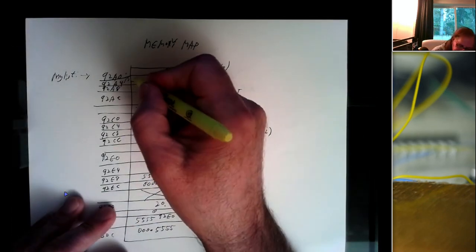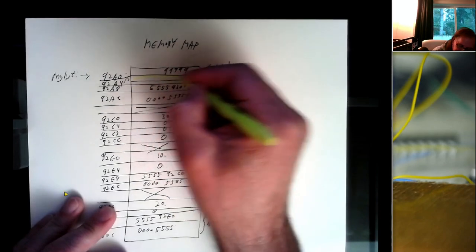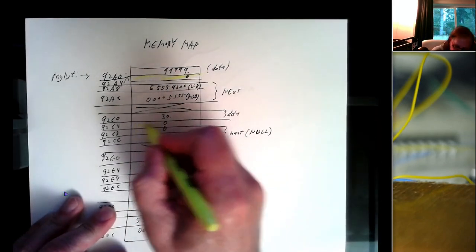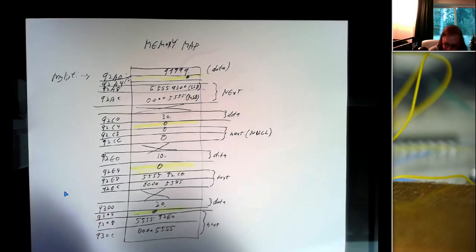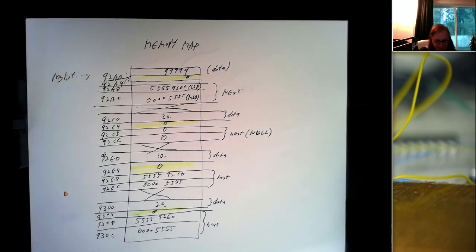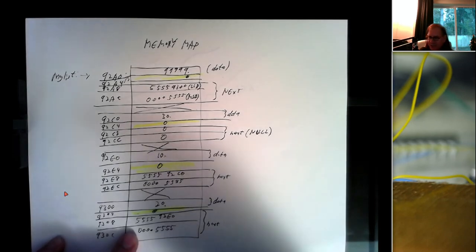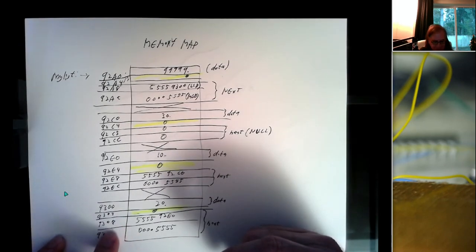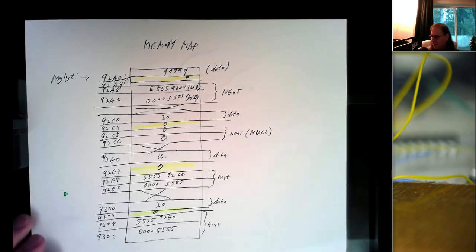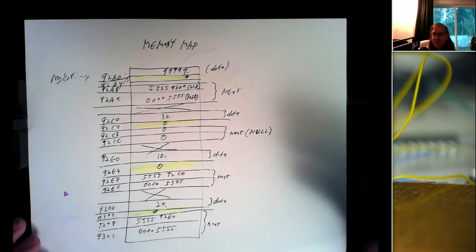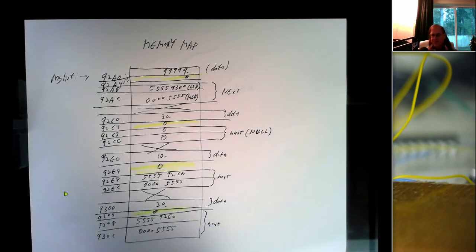But there's this extra byte sitting in here that's not being used. There's an extra byte right here. There's an extra byte right here, and so on. And that byte is called padding. It's padding because we really don't like accessing addresses that end with a 4 or with a C. We like addresses that end with a 0 or an 8. That gets deep into the mechanics of how the memory management system works and how memory is physically laid out, and how when you get a card of RAM to put into your computer, how that's organized internally.